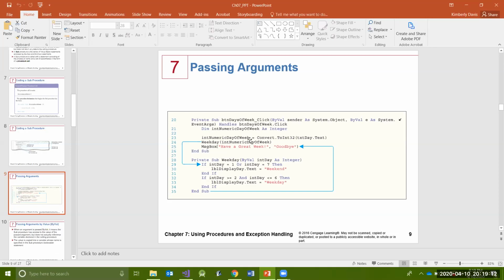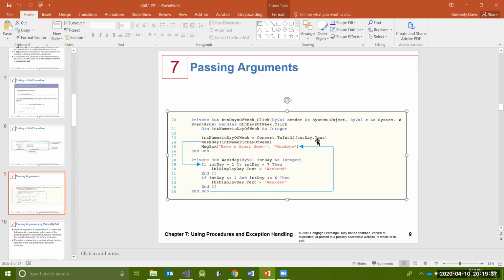Now, let's back up a little bit. When the button is clicked, here we have a variable that we've declared. And inside of that variable, we're going to take whatever's in the text box, whatever the user put in the text box, right? Because textDay.Text, .Text is basically grabbing whatever's in that text box.